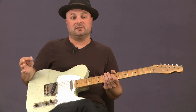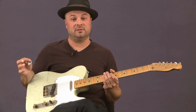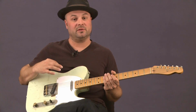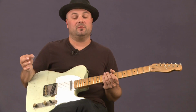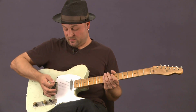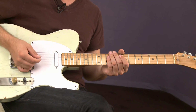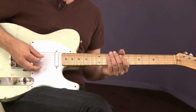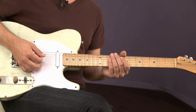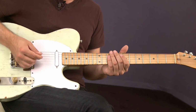To expand on that a little bit, everything we're doing here with this lesson plan should be relaxed. That's the key word to the whole thing: don't stiffen up. That's the main thing I could keep saying over and over again, just keep it loose. Keep it fun, keep it from being stressful or tense. So we're going to lightly mute with the right hand, and you almost don't even have to think about it. Just lay it there. Your right hand is going to be anchored a little bit more than normal because you are muting, but don't let that hold you up. This still has a nice, easy flow to it, and the sound we're going for is this.